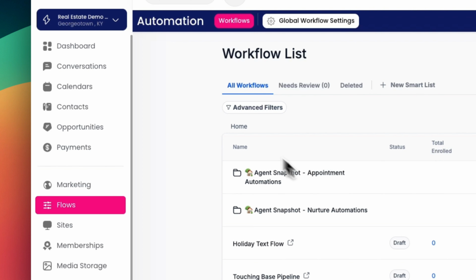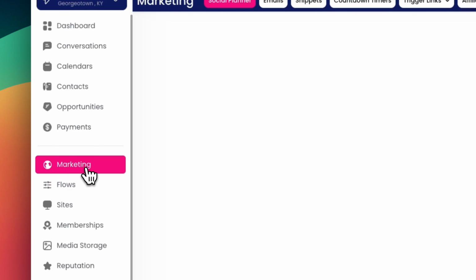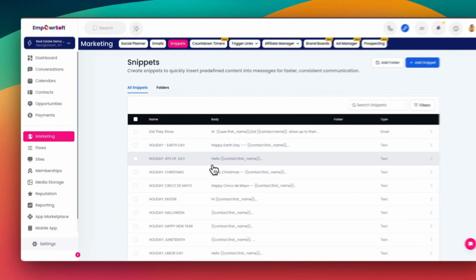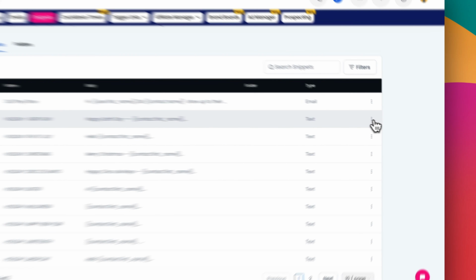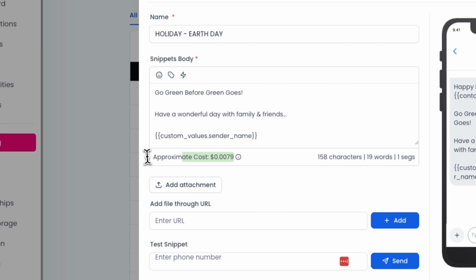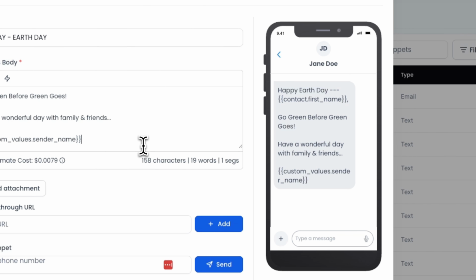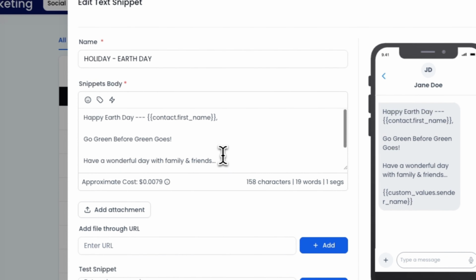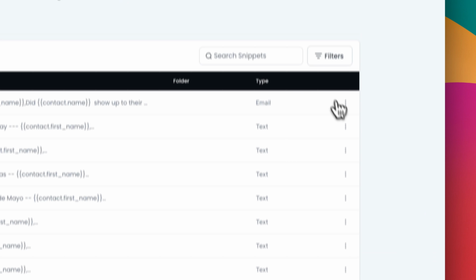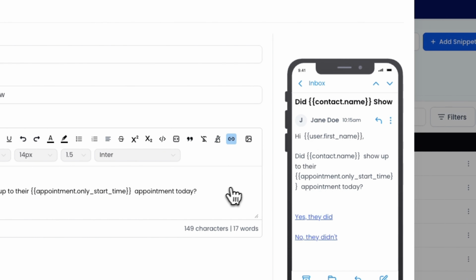Now let's go to marketing. This is what we call a snippet. So those things that we've added, these are just text or content snippets. You can edit them from here. You'll see how much it costs to send this out per agent or per lead. The shorter the text, the better if it's SMS. If you want to send an email, just edit the email version. So this is a snippet as well. You can edit as you go. And that's what we currently have.